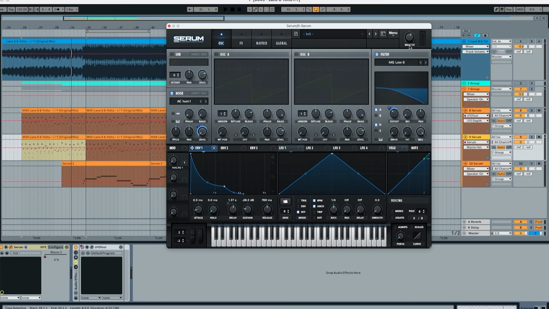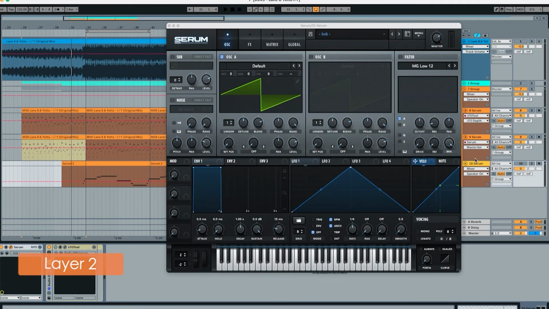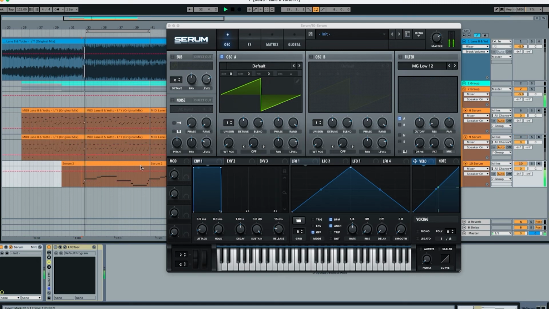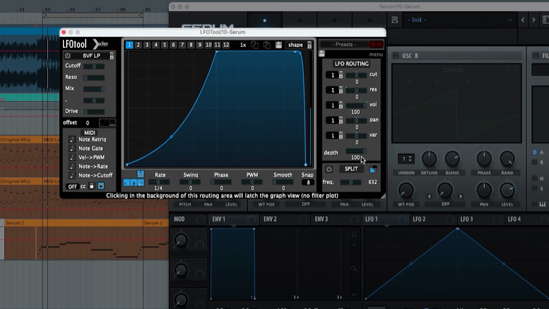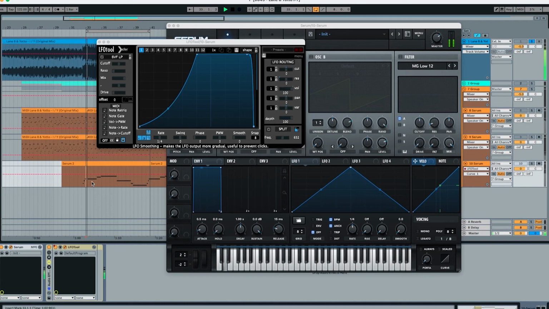Now we're gonna move on to the bass sound. And then the bass sound, we're gonna do the same thing. We're gonna recreate one patch, and then we're gonna double and do something else with it. So we're gonna start here. We're gonna deactivate the pluck, and we're just focusing on the bass right now. And we're already gonna start doing an LFO2 over here for the sub. We're gonna pick an LFO2, put it over here at 25%. The depth is gonna go at 100%. Just so you have what we're listening to in the original.